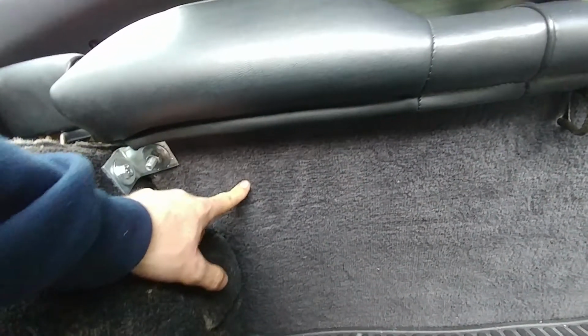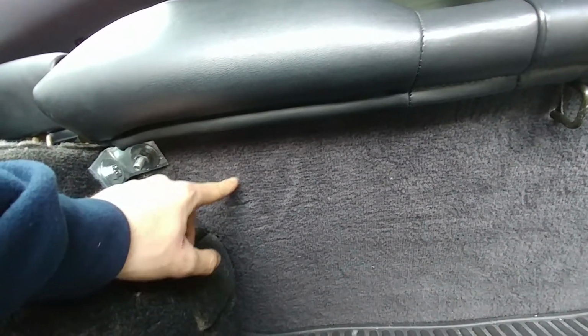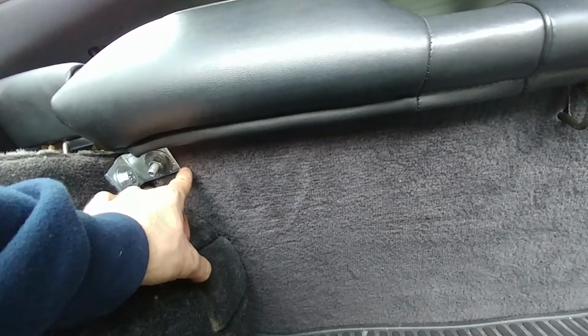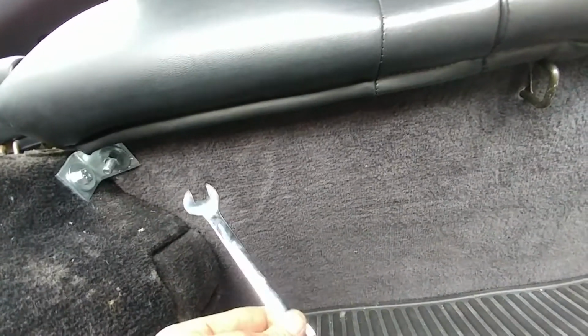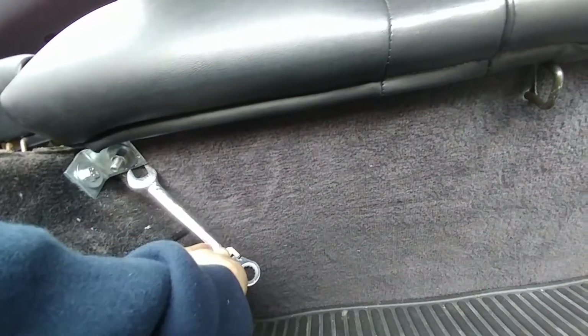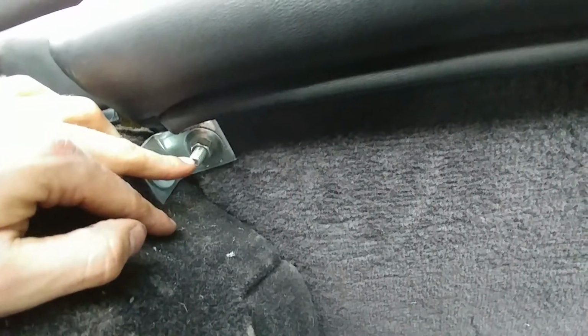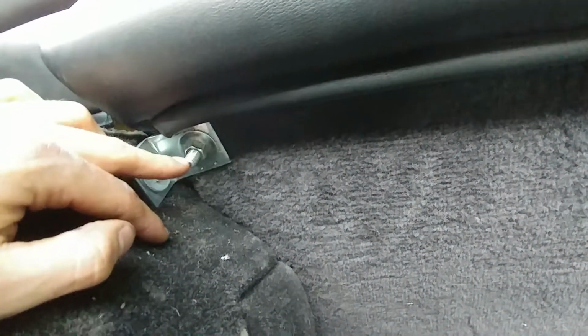So right here, I used a hole saw, and I cut a hole right here, pretty close to that. I did that so I could get my hands in there, in case I needed to get this up in there. But I actually didn't. It didn't want to spin on me because I actually had a really tight hole on this bolt. And then I just, bam, tightened it up. Easier said than done though.